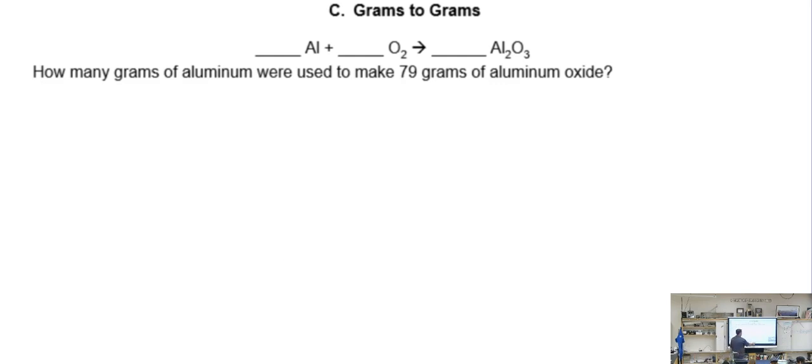All right, so here we go. We've balanced this reaction literally 5 to 10 times. So if you see a 3 and a 2, what do you do? Swap-a-roo. 2 in front of the 3, 3 in front of the 2. That makes 4. So it's 4, 3, 2. Who had that right? Raise your hands. Okay, we're getting better at balancing.